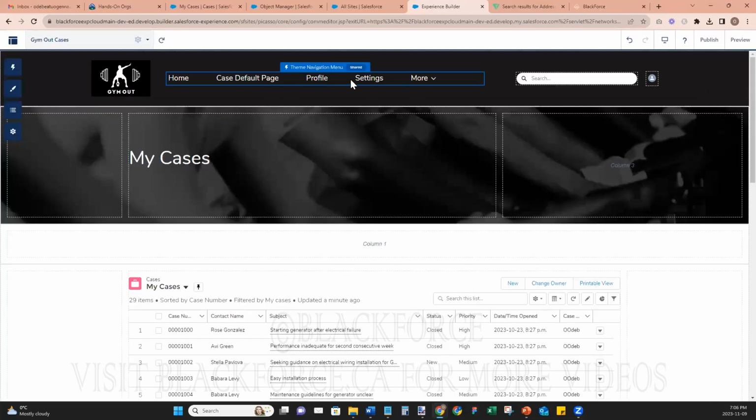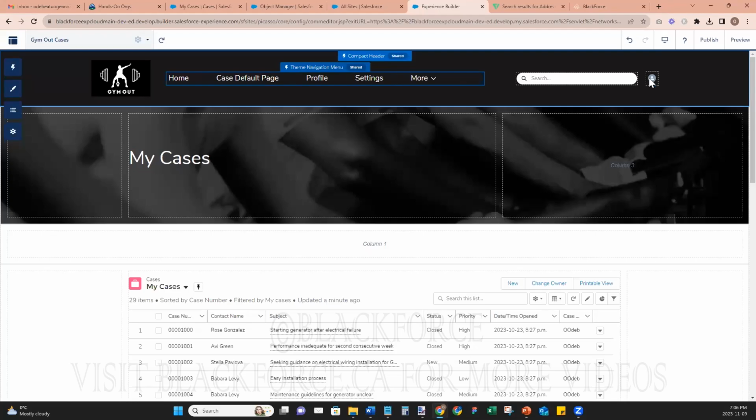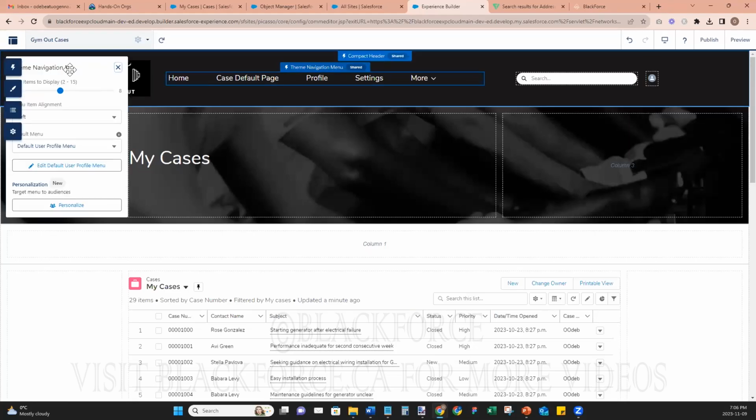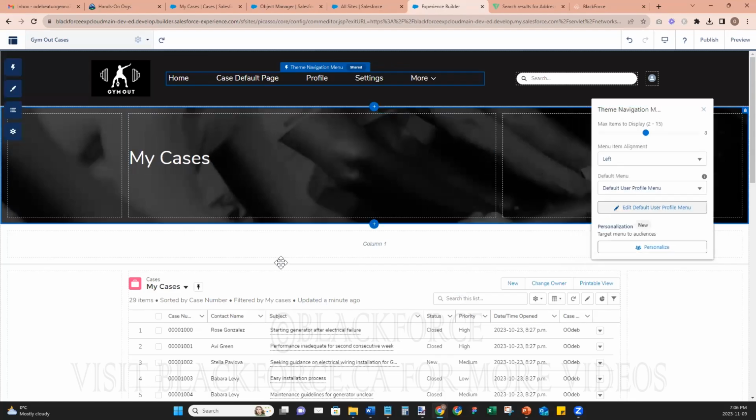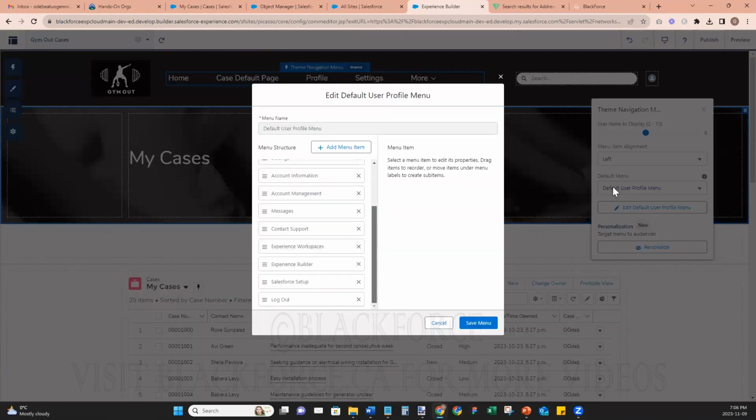I'm wondering why it's giving me another menu here. That's strange. Anyway, I'm going to add this page right now to our navigation menu, to the user profile menu. I think that's why it's showing there, because it's switched it.